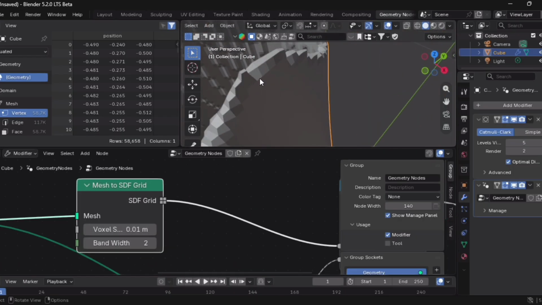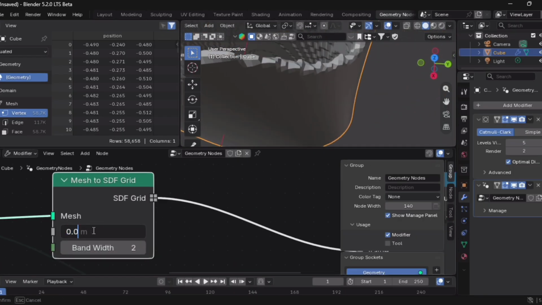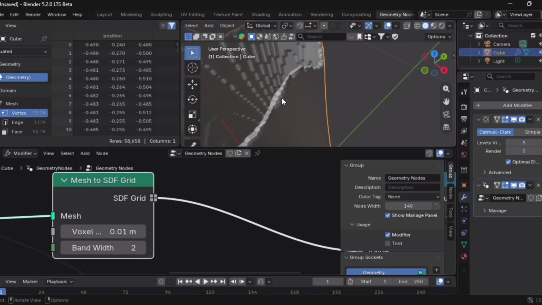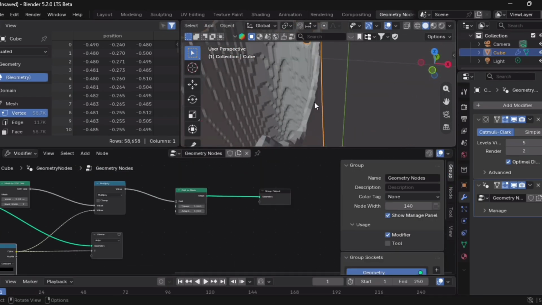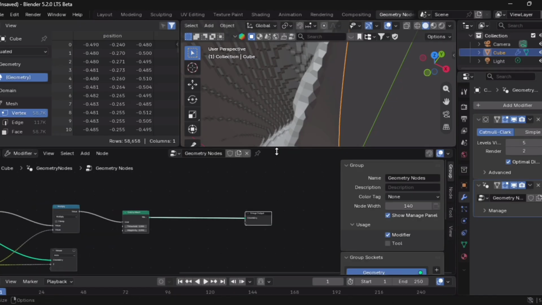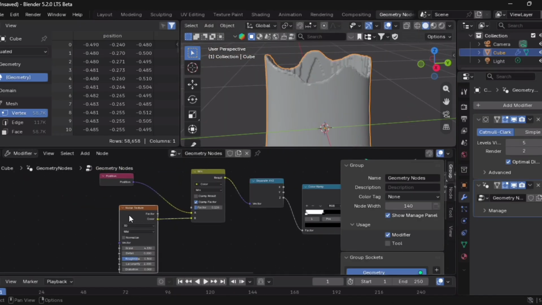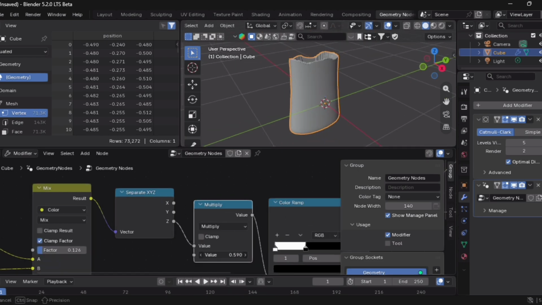If you want to increase the resolution of this part of the mesh, you have to set the number of this socket to a tiny value. In this part, I'm going to set 0.01. After this, we are going to solve this. We're going to set smooth normal, the smooth normal of this face, and we are going to add a math node between this z and color ramp to move the z-axis.